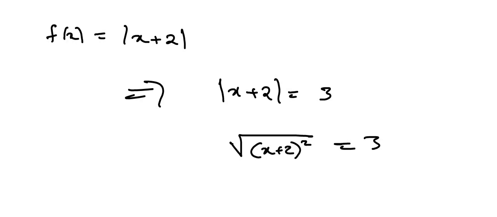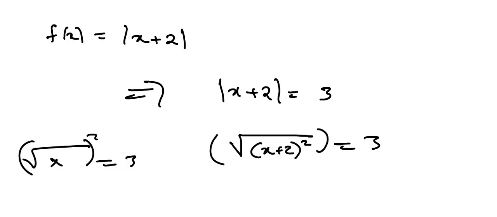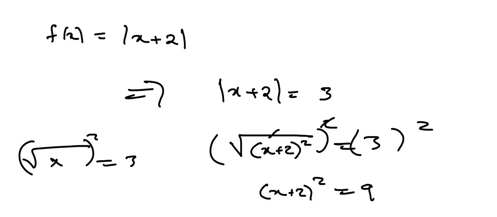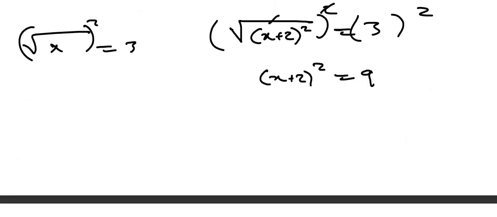How do we get rid of this square root? How do you solve this? You square both sides, right? So even here we're going to square both sides. When you do that, the square root cancels with the 2, leaving x plus 2 squared. The 3 squared is going to be a 9. You see that it's just the same, right? Yes, it just becomes the same here.